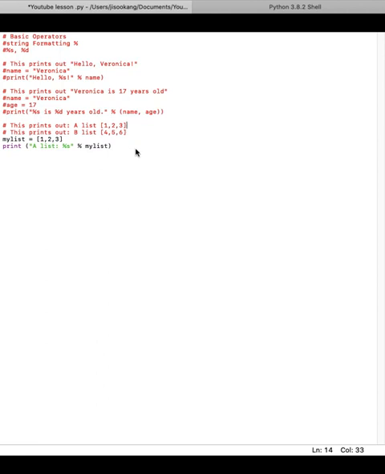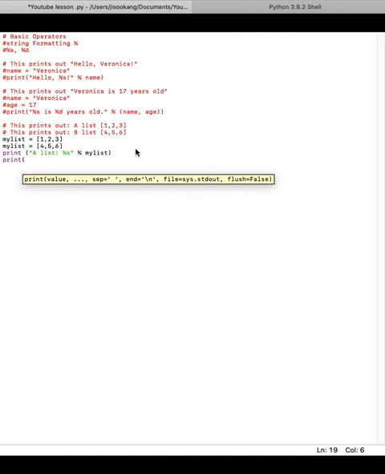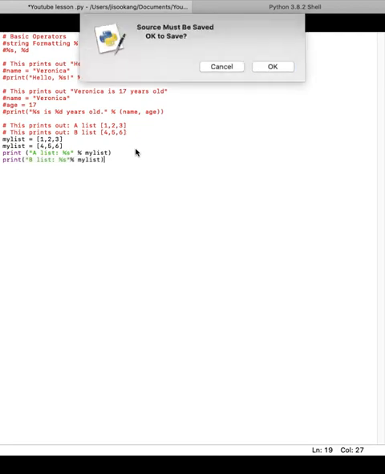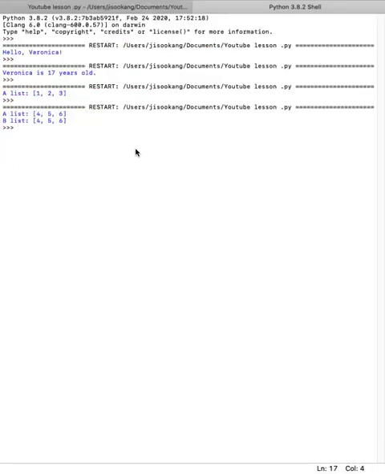Then you write my list is equal to 4, 5, and 6, and then print B list is equal to %s and then % my list right here. If you print it, it's going to say A list right here and B list right here.